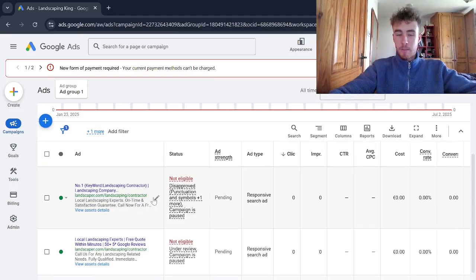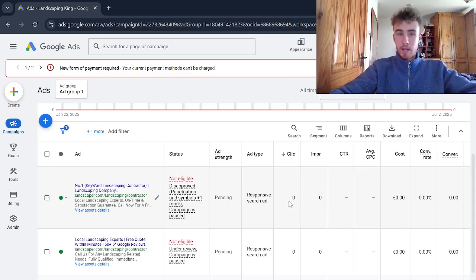But at the same time, if you're running a lot of ad groups and the keywords in each ad group doesn't have a whole lot of search volume, then each individual ad is going to get very little impressions, and there isn't going to be much point in having three ads in those ad groups if each are receiving very few impressions.